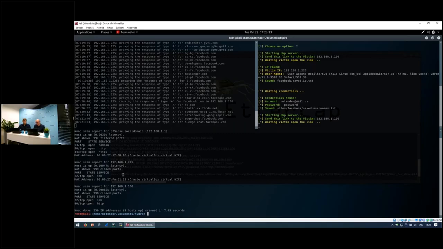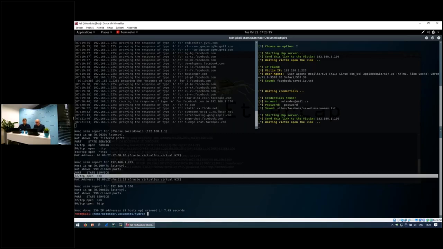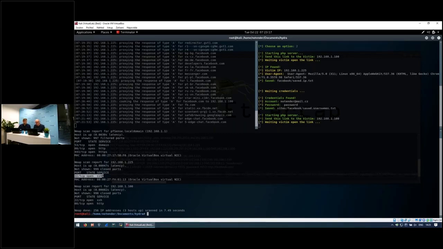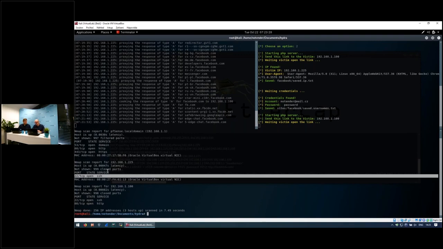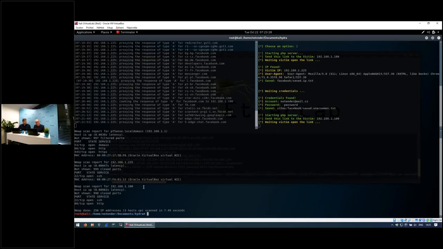Our station is not very interesting for us, but as you can see, there is an SSH service running on the victim's machine. SSH is a protocol, Thomas, that is used for remote management of a device.